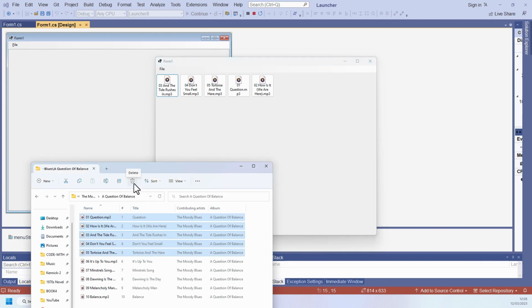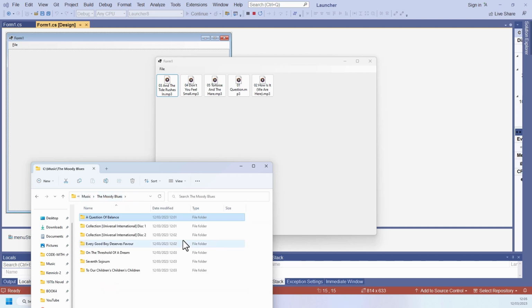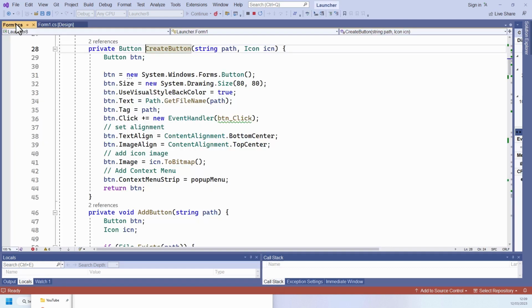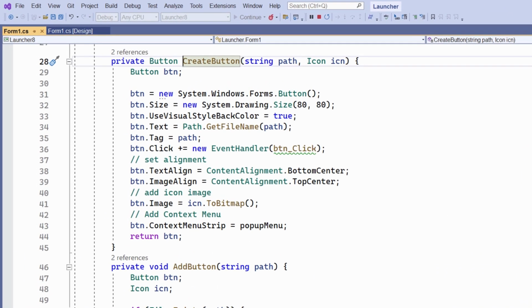Now in this new version I want to make a distinction between a file, a program file or a document, and directories, folders like this, so that what I want now is to be able to drag on folders in addition to files, and again it will create label buttons to launch into that folder. The code that does all this button creation has now been packaged up into this new method, createButton.